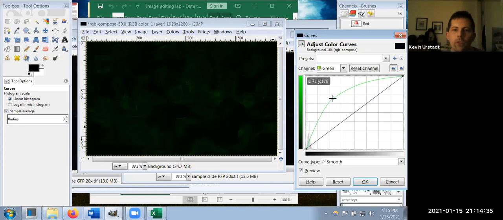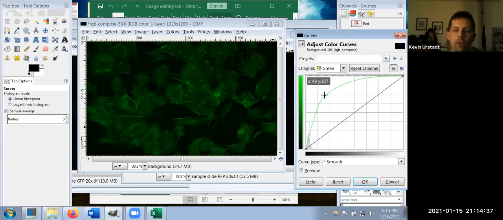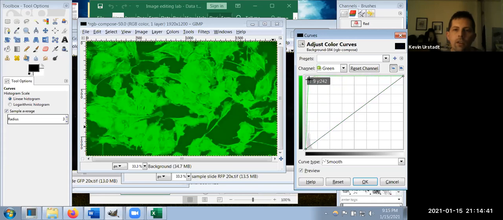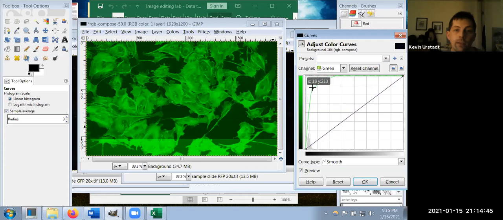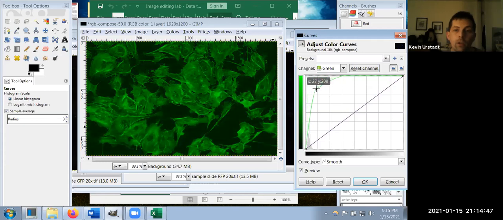We can see a much starker difference as we pull this out, that the greens get brighter and brighter. If I pull it up all the way to the top here, this is clearly too much. We don't want that. So we want to pull it back down to something a little bit more medium, something that really makes the edges pop without drowning out an excess green. So that's pretty good, I would say, right there.